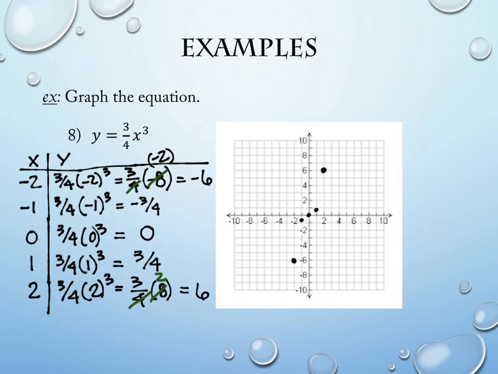That was not connected well. Let me try that one more time. Okay, I'm more or less pleased with that. So it kind of looks like a squiggle. It's a very mathematical term for you today. It's a squiggle. But this is a cubic graph. Cubic graphs, they look like this.